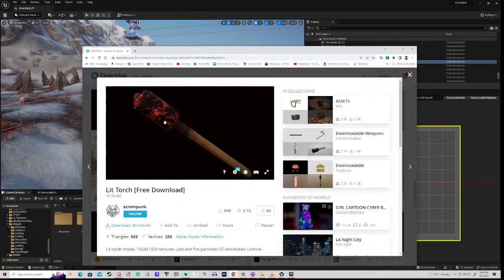If it is, then all we need to do is a random rotation and stuff on it, so that it'll look as if this is fire, and this will be moving underneath as well. See, it says just add fire particles.